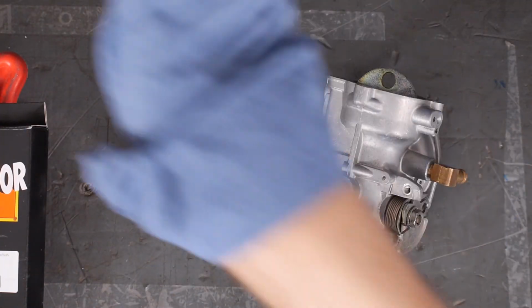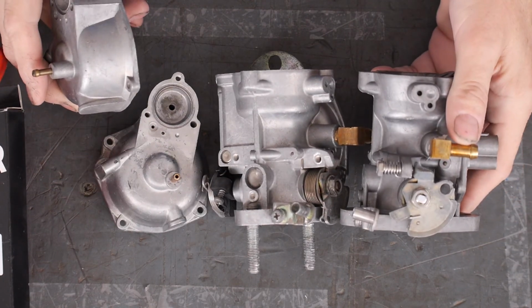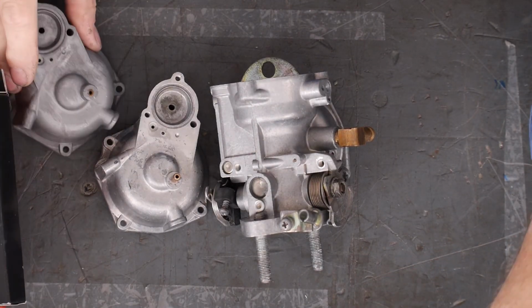Look at another carb here. Look how dull this one is compared to the ones they did. All of them. Look, here's another one. Look how bad that looks.